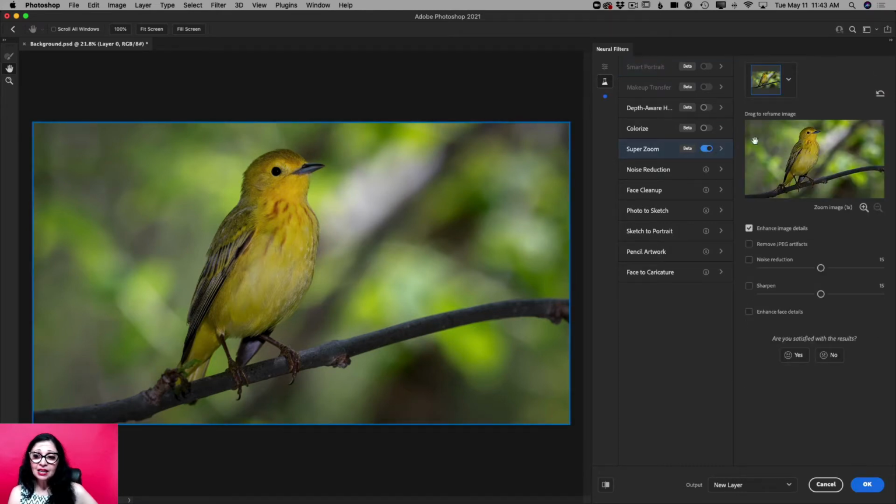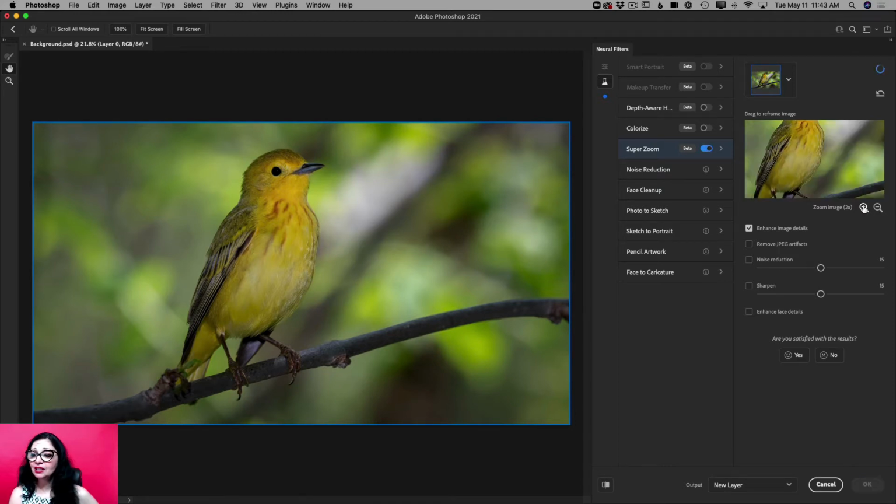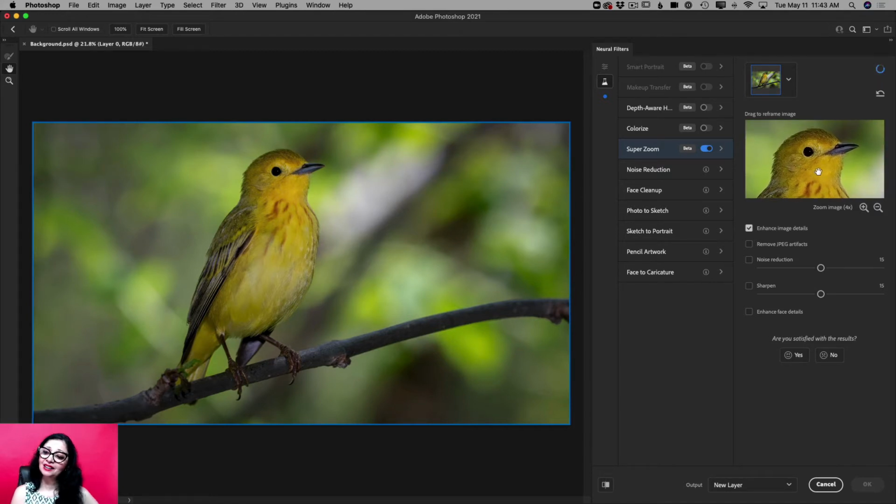And as you can see, the neural filter will display my entire image in a separate window. So if I would like to bring my viewers' attention to the head of this bird, I will zoom in on the image to the point I'm happy with, just like that, and Photoshop will do the job.